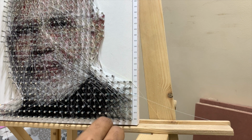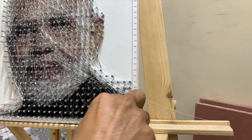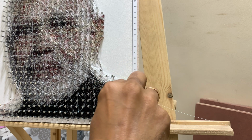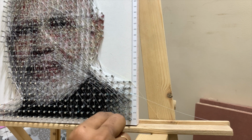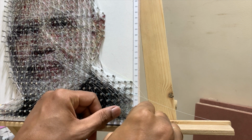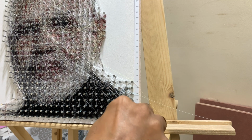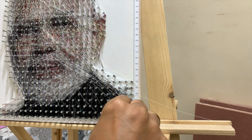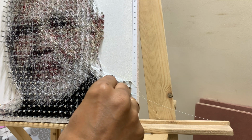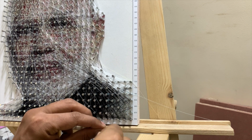So for this one I had used a lesser number of nails and a smaller board as an experiment, and this more or less worked out. I'm at the finishing stages, just creating a sequence at the bottom right corner of the portrait, and after that it will be finished. Even if I had proceeded with the rest of the pages, it would only have improved upon the details that are already present in the portrait, but overall all the features of the face have come across, and it has actually come out pretty nice.